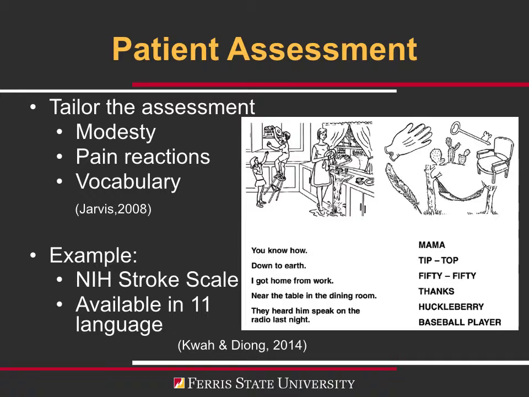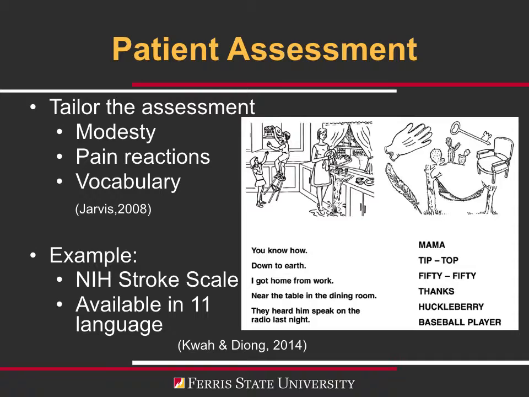So moving on, how do we need to tailor our patient or physical assessment depending on the patient's culture? There are always modesty concerns. People have different reactions to pain. People might be more stoic. And the vocabulary that we use, like we talked about before. One example of how we need to tailor our assessment is while doing the stroke scale. I don't know if anyone has done the stroke scale previously with someone of a different culture or someone that speaks a different language, but it can prove to be very difficult.